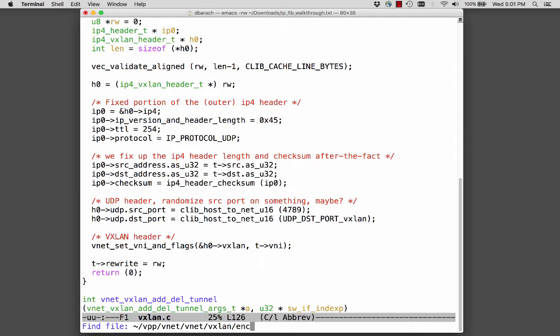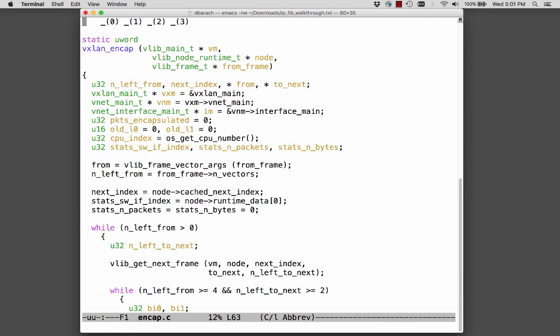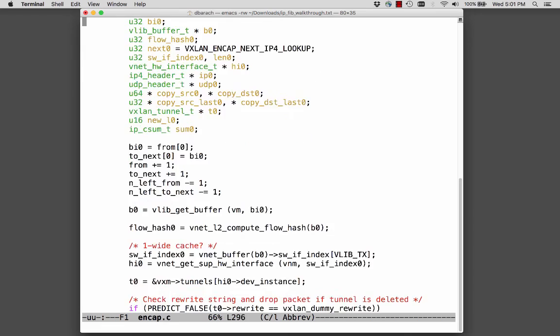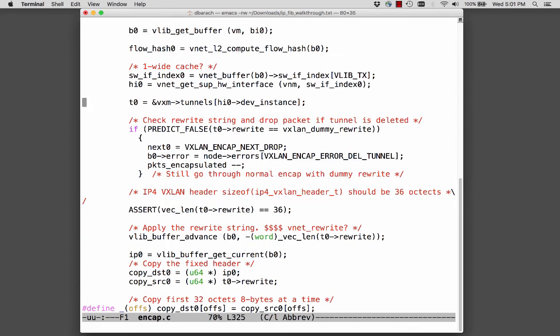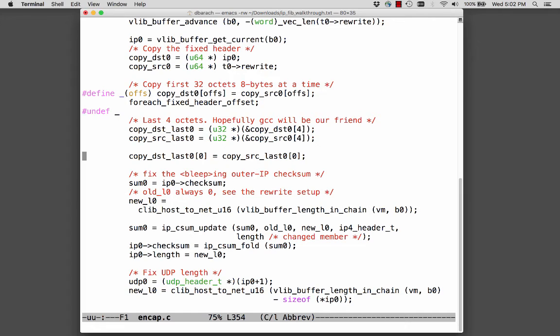Okay, let's look for encap.c, post. All right, VXLAN encap. This will be the guy that'll paint it on and then fix the checksum. What do we do? Yeah, we end up, as I said, painting on the rewrite we just generated, and then, well, my sense of humor precedes me. I don't particularly love IP checksums. They're kind of the bane of everyone's existence, and this coding pattern here is how to fix the IP checksum.